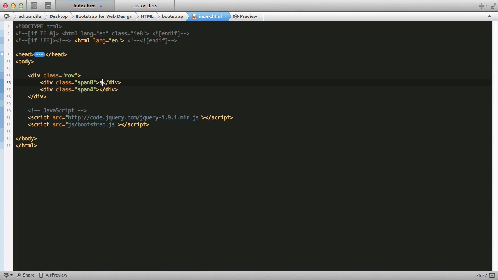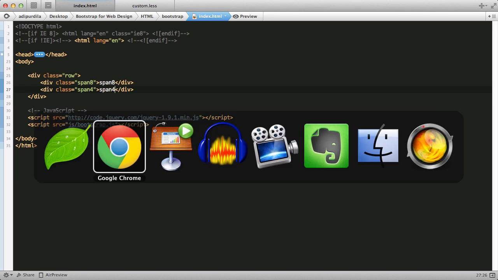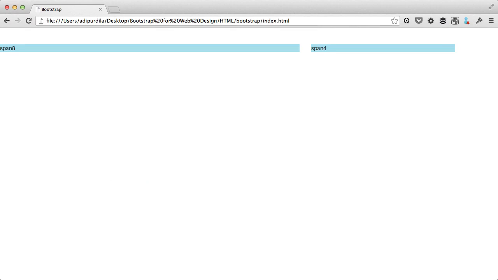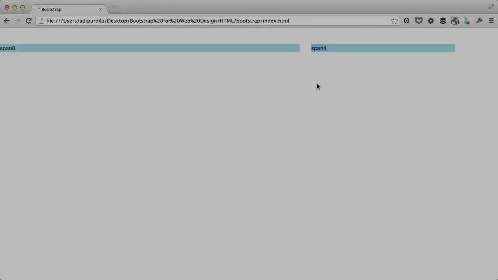Let's add some content and check out the result. So each big section is generated by a div with a class of span8 and span4.